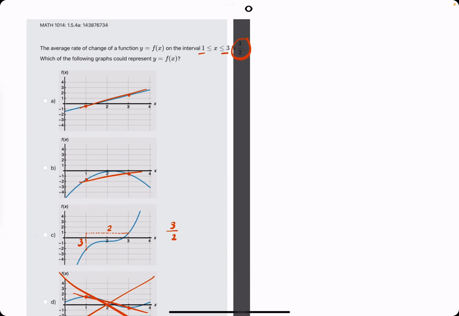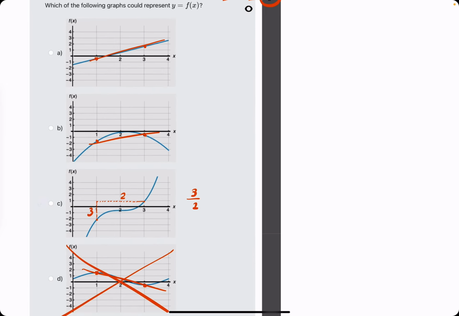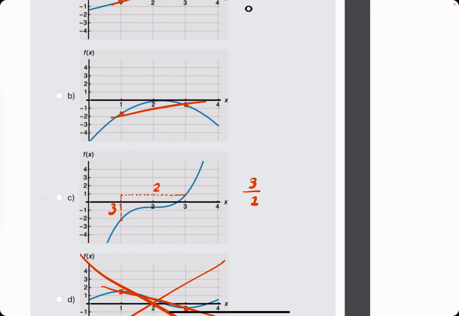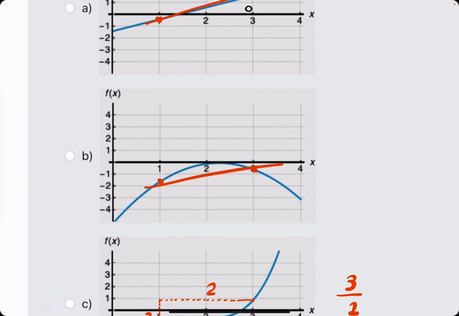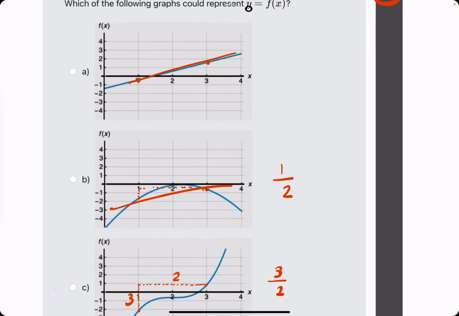I think that's what we were looking for, wasn't it? Oh, look at that. Okay, yeah, I just randomly started with that one for some reason, but I think that's our answer. So 3 over 2. Let's go ahead and try B and A just to confirm real quick. So this one's barely rising and running here, or barely rising, really. So it might be rising maybe 1, so it goes up maybe 1 and then goes across by 2, so this might be a slope of 1 over 2 between these 2 points here, or an average rate of change.